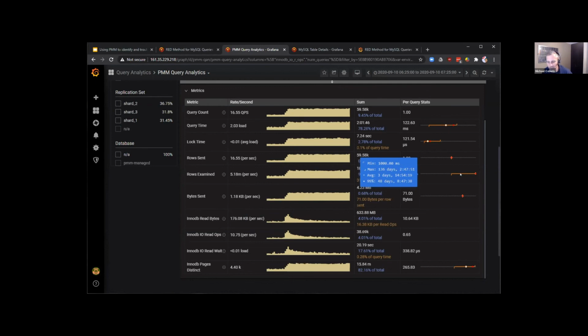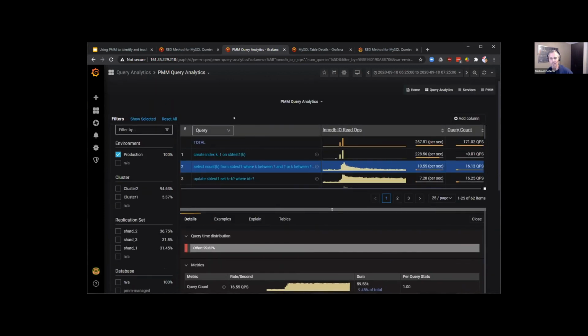Let me choose another one that isn't in milliseconds. Okay, here we go. So lock time. So my minimum locking time is very, very low, but I do have a max up around 14 milliseconds. So a fairly wide spread in terms of locks. But when I look at my 99th percentile and I'm still less than 1 millisecond, I'm probably inclined to discount that there was one erroneous max value and all the rest are relatively quickly performing, in the sense that there's very little locking for this particular query.